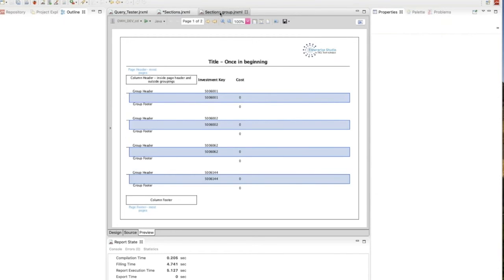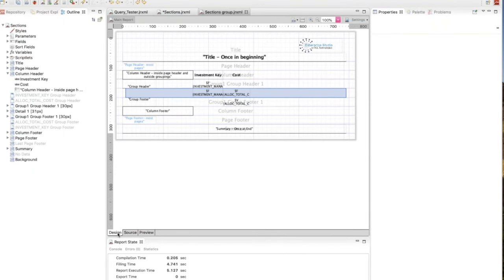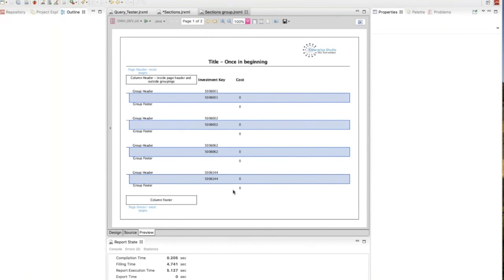Now, when you are building reports, we often have subtotals that we need to account for. When we're looking for subtotals, that's where we need to add groups. And in adding groups, you have the ability to add a group header and you can add a group footer, okay? So this sample report here shows you the placement of your group header and your group footer within the report. Now, I intentionally have the cost set to 0 and so forth because I wanted to focus on the layout, not so much the data.